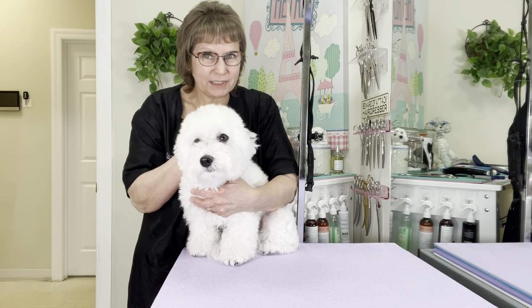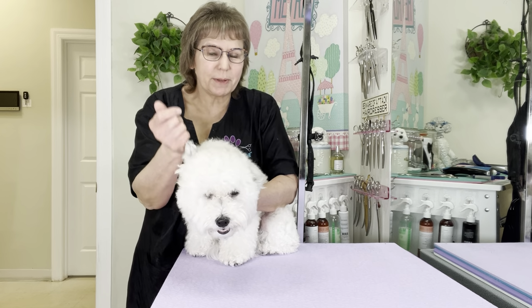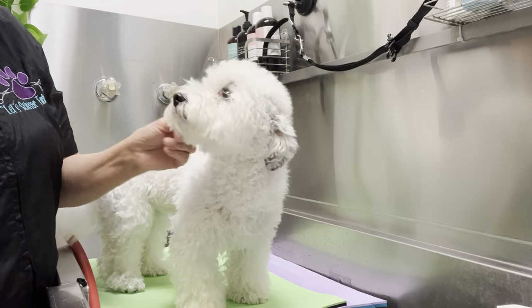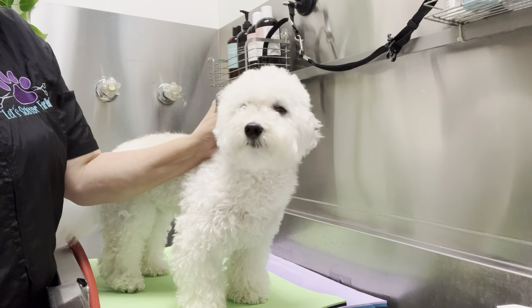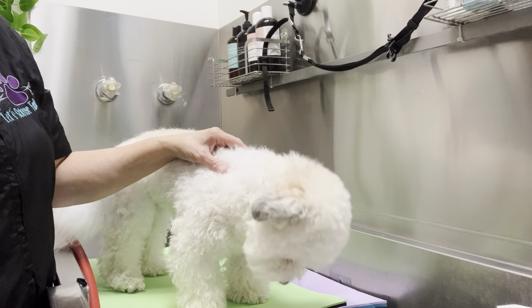Sophie is half Havanese and half Bichon, and we're gonna give her a cute teddy bear haircut today. So let's get busy. The first thing we're going to do is wash and blow dry Sophie. I will be using iGroom prebiotic shampoo and conditioner.